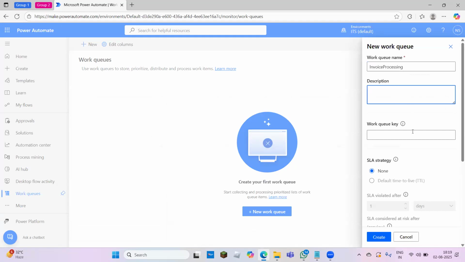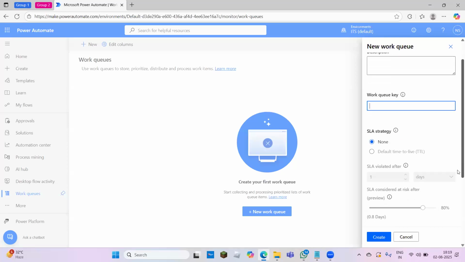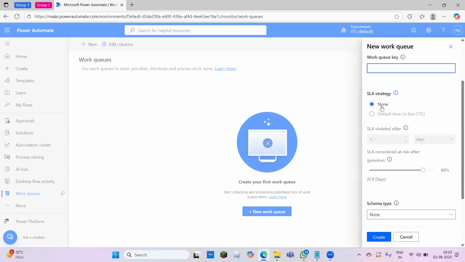Invoice processor. Description, you can give. Work queue key, Power Automate will by default create it for you. SLA, you can define the SLA. Schema type, it will be JSON or XSD based. For now, I'm keeping it as none.